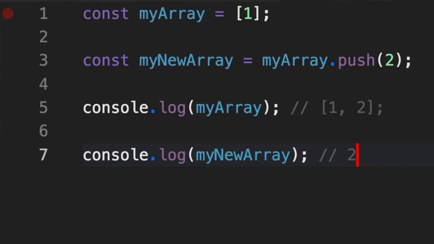But the bad news is that JavaScript is not a functional programming language. So for example, in JavaScript, you have an array.push method. The array.push adds an item to an array, but instead of giving you a new copy of the array, it's actually just mutating the existing array. That might seem like a minor detail, but as you get more and more things like that over time, it's really going to affect your app because you're not going to be able to know where things are changing, which is a huge deal. Luckily, that's where Ramda comes in.